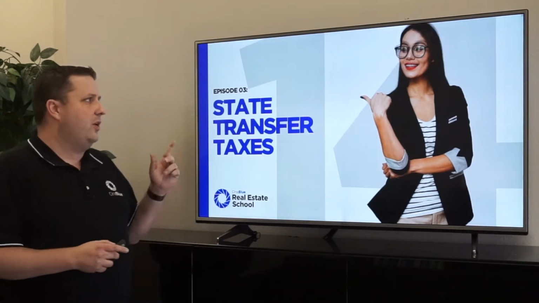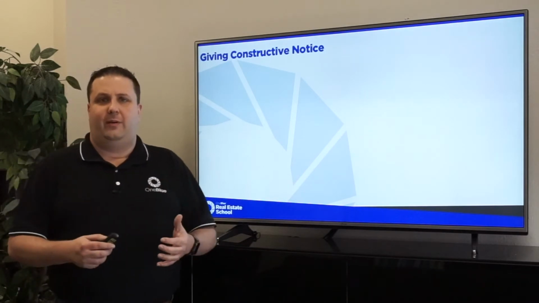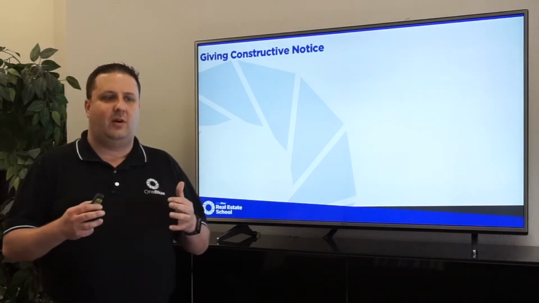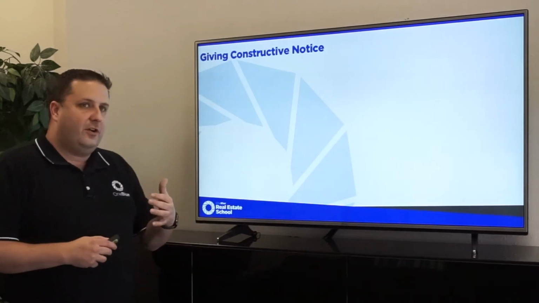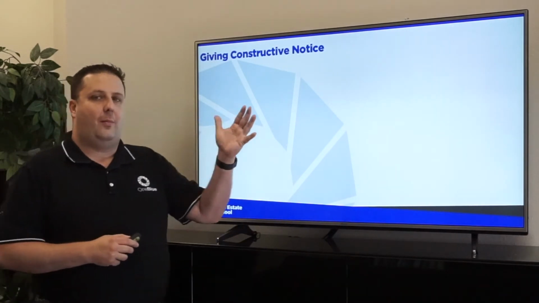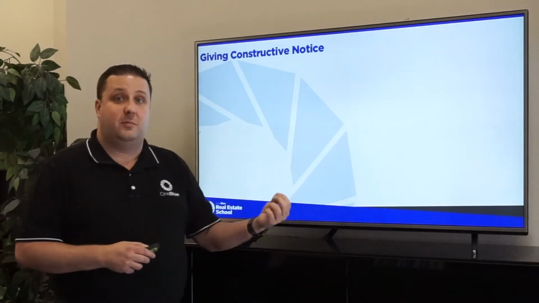One of the first things I want to talk about when we're looking at state transfer taxes is what are we doing, right? Because that helps us to clear up why we're doing what we're doing when it comes to the math. So the first thing we're talking about here is the transfer of property from the grantor to the grantee, from the seller to the buyer.